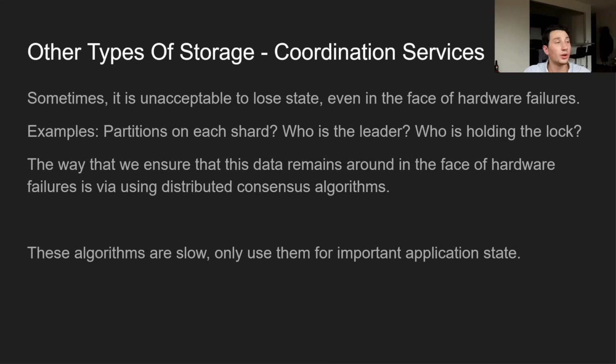Finally, I believe finally, we've got coordination services. So the idea here is that occasionally it's not acceptable to lose our writes under any circumstances, right? And this is really going to be true for our application metadata. Who's the leader database? What partitions live where? Do I have a lock, or is this other server holding some sort of lock? Even if the database holding that information goes down, we don't want to lose that. That would be very bad. Our application is going to go to shit.